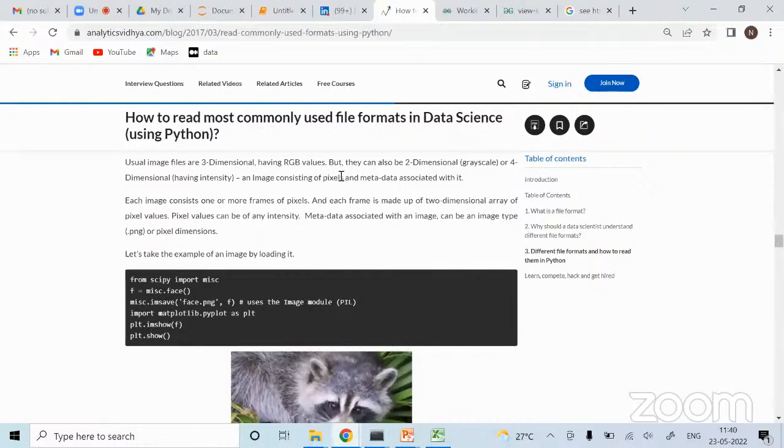Why? Because all the colors, if you have heard, are made up of the primary colors. There are only three main primary colors: RGB, red, green, blue. Any color is a combination of these three colors in certain intensity, right? All other colors are secondary colors. And that's the reason why there are only RGB, three-dimensional colors.